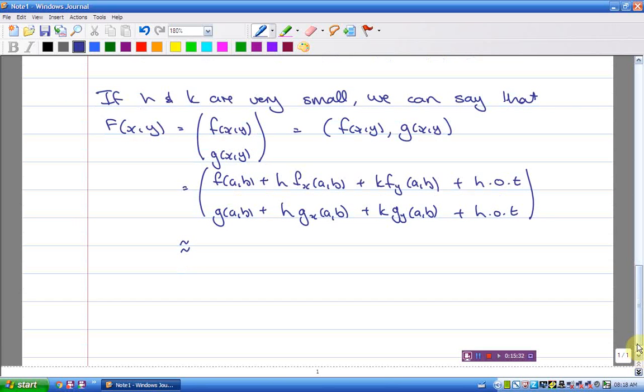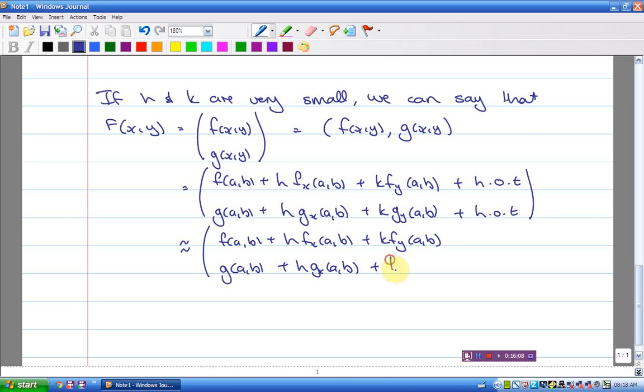So the thing is that capital F is a function, but capital F's output is a vector. When you put in a vector, you're going to get out a vector. So you can choose to use vector notation and write it as a column vector instead of a row vector. Because fundamentally, capital F is a vector. It's just a complicated looking vector full of x's and y's. Okay, now I'm going to write that star thing and drop the higher order terms. But that means I have to draw a wiggly equal sign because it's no longer truly equal. It's an approximation. So this stuff that I'm writing here is the Taylor approximation to little f and little g up to first degree terms.